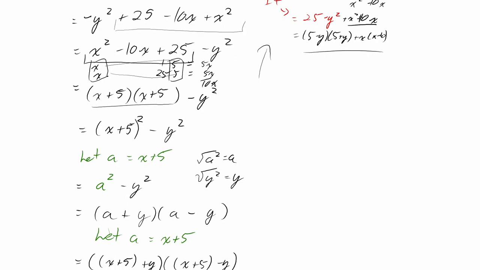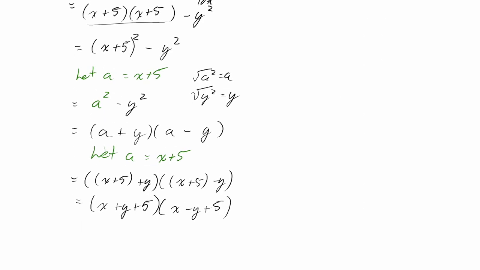So it takes a bit to recognize something like this. I went down a route and did some factoring, but that may not be what they're looking for. I put it into a trinomial. It turned out it was a perfect square trinomial. Because it was a perfect square trinomial, I can then use a difference of squares. I went through the difference of squares, then I substituted back in because I made it a little simpler. And I finally ended up with not binomials, with 2 terms in each bracket, but trinomials, 3 terms in each bracket. So a little harder in terms of what it is I needed to factor in that question.